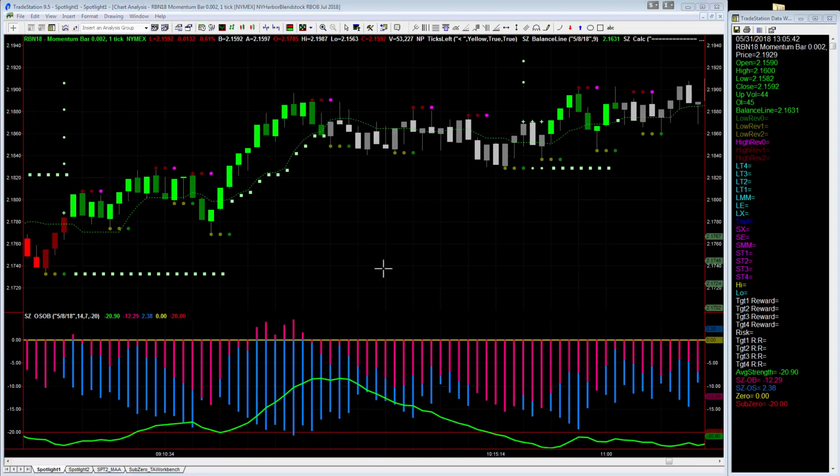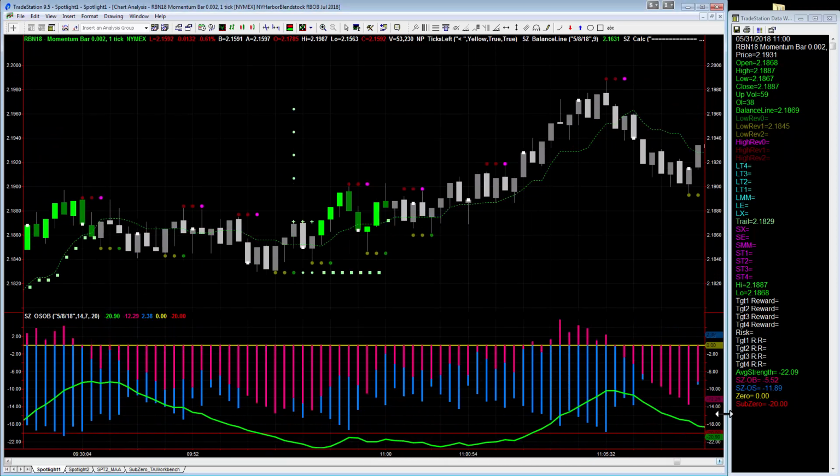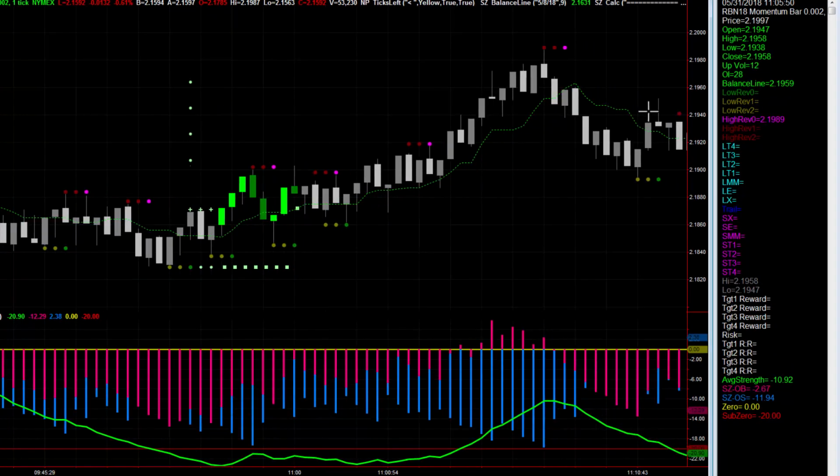So here's SubZero, and there was some nice random SubZero trades earlier in the session. Look at that perfect target 3 on that one. Remember, $4.20 a tick. Unleaded gas is a nice market to trade. This one got to break even. You just saw the trade I showed you on Spotlight, which caught this short trade coming down that stopped out at money management. Now SubZero needs for the line to get back below the -20, and it does right here.